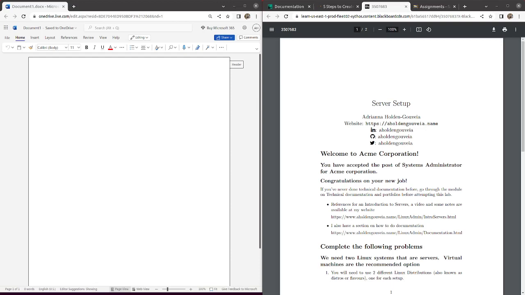Hi everyone. Today I would like to talk to you a little bit about documentation. Now, this is something that you may or may not have done before, and I would like to stress how important it is that you are able to both write good documentation and also distinguish good documentation from bad documentation. It is getting more and more important in industry to be able to write documentation.